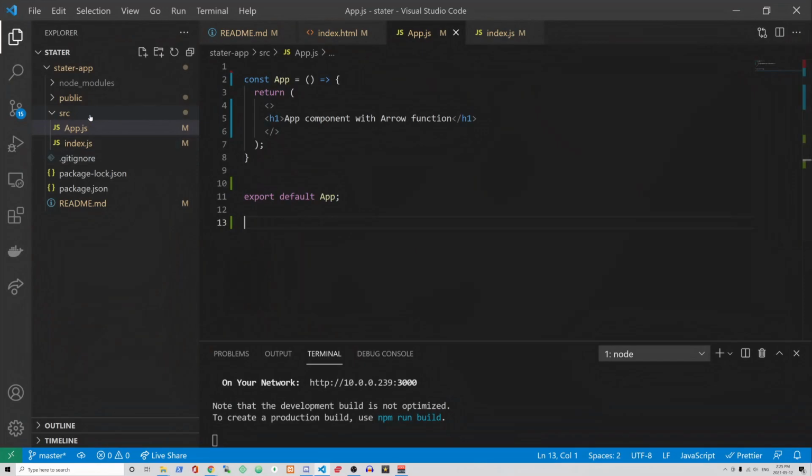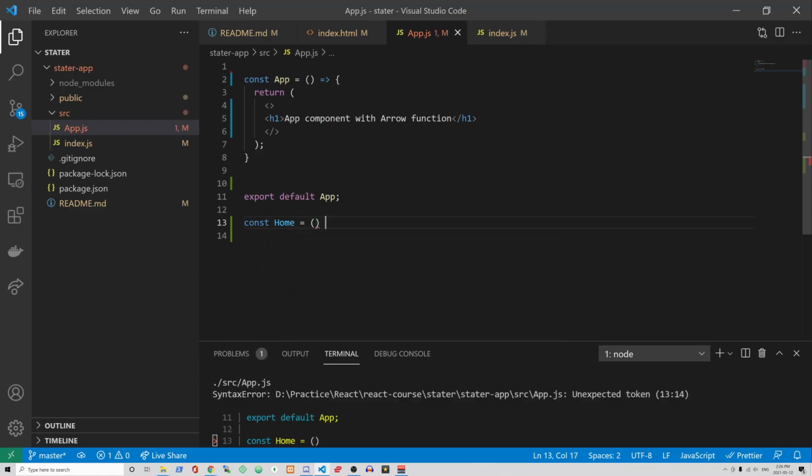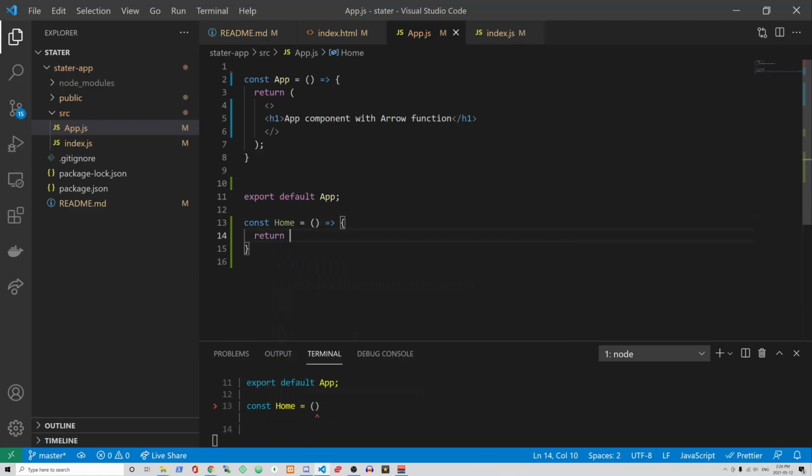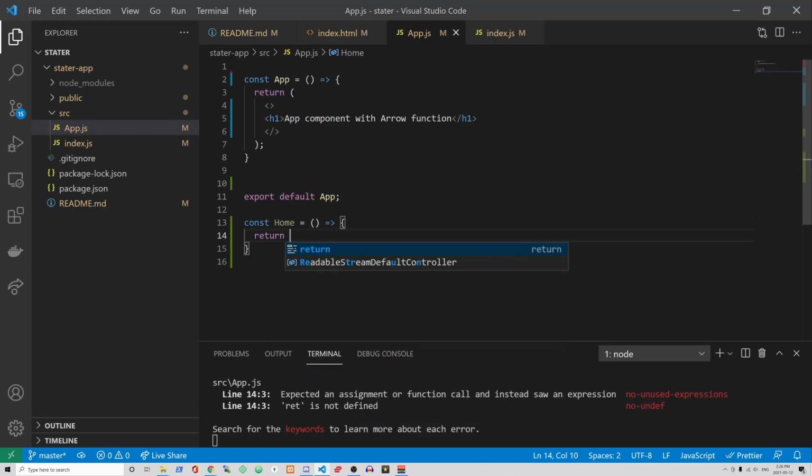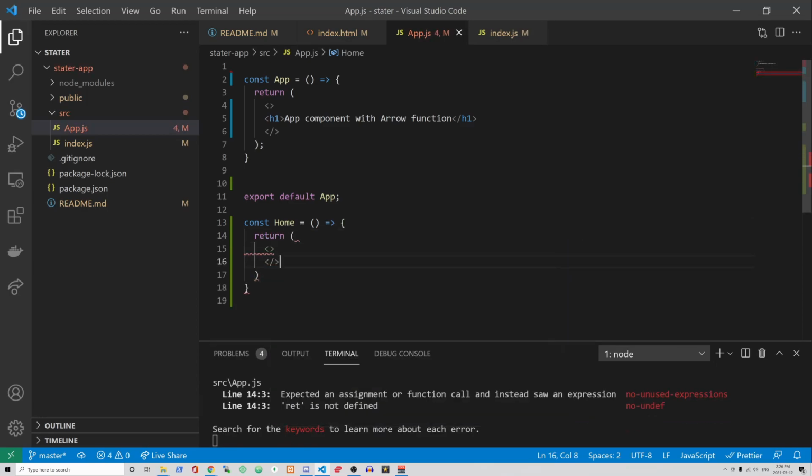Now let's talk about components. In React, almost everything is a component. We go to our source folder and we see two components. Both are written in JavaScript. That's why we see .js. Now we can create just about any component that we want with a JavaScript function. Like if we want const Home and it returns this thing, h2, which says Home.